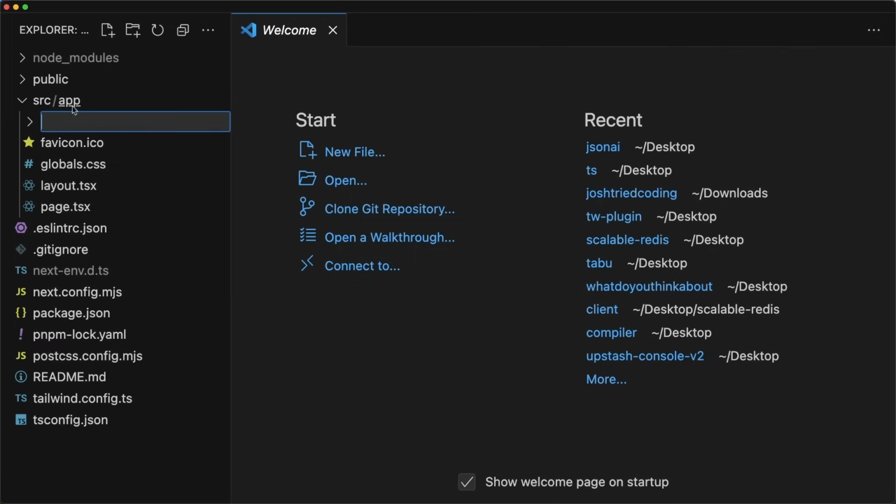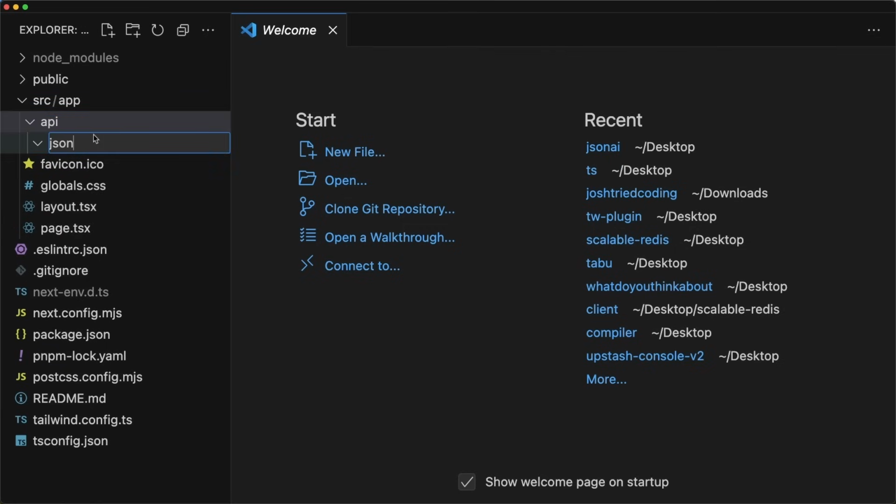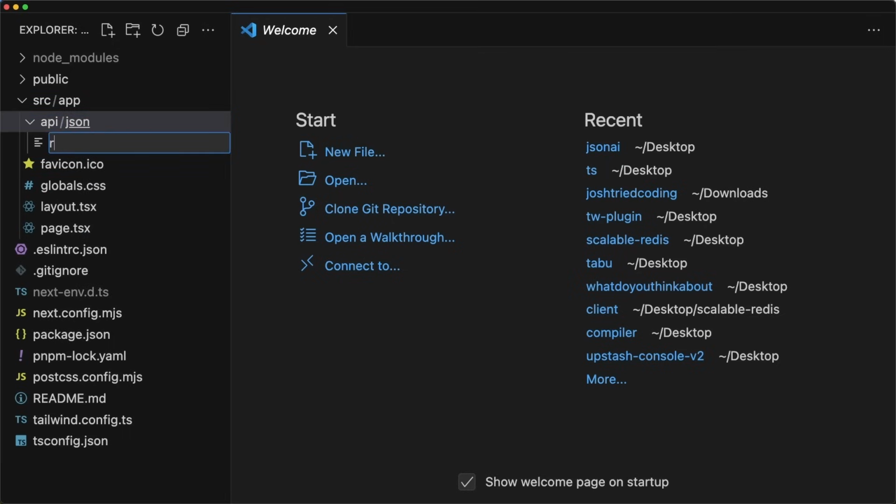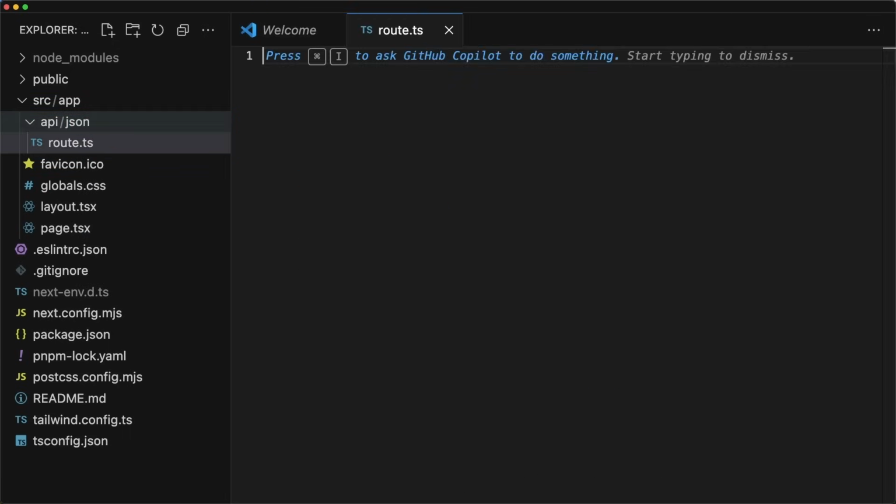So what we're gonna do inside of Next is navigate into the source directory, then the app directory, and let's quickly create a new folder in here called API. And inside of here, one more folder that's gonna end up in the actual URL of the API. That's gonna be the JSON folder. Great, and that's basically it. One more file, route.ts, let's call that file. And that's gonna contain the actual code that will handle the API request to localhost 3000/API/JSON.